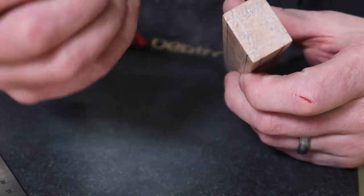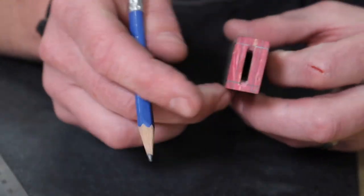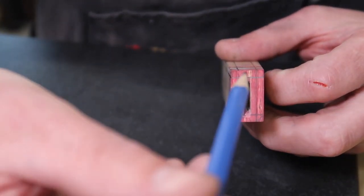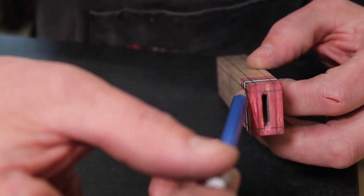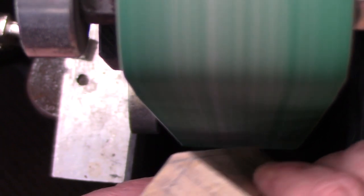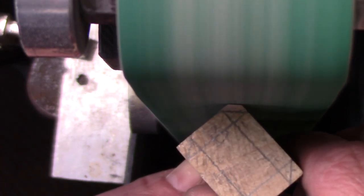Actually, before I do that, I'm gonna put this in the vise and very accurately lay out these lines here, as well as connect these lines here. And those are the big ones. When you're grinding, you can look at that line, you can see what's happening on either side here and here, and this view right here is the money view for you guys. When I'm working on this, it's like, look down here, line up your platen with that, and then you can just see what's going on the whole way down. And it works pretty good.